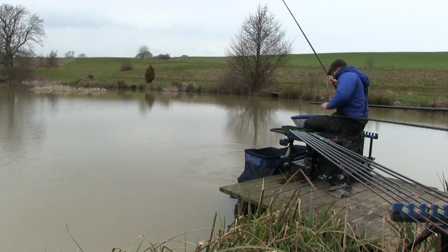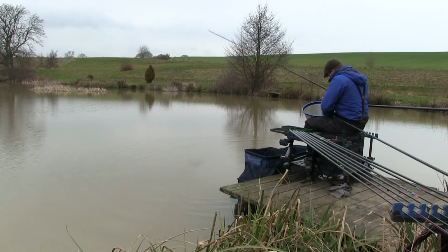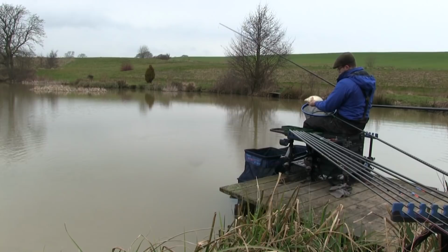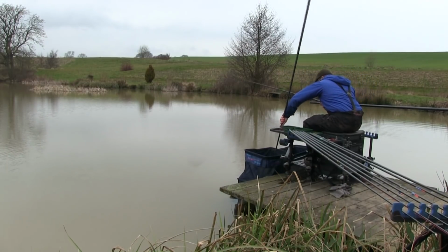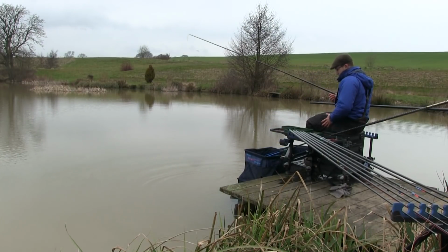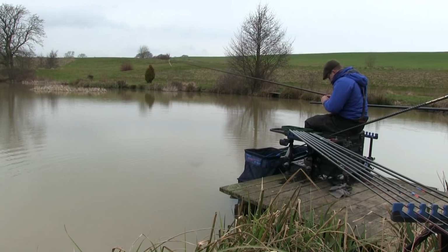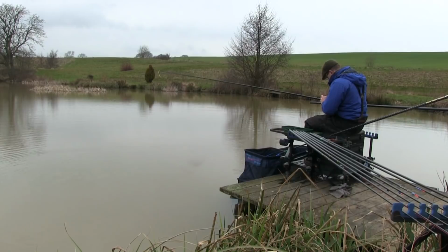And it is a nice plump F1. Hooked right in the top lip again. But that's a lovely fish to catch, is that one. Again, those will be good weight builders this time of year. And those are really what we're after on that line. And I've had a few fish on that pellet, probably 5 or 10, so I'm going to take the pellet off and replace it, put a fresh one on. But it looks like that line might start to come good now.